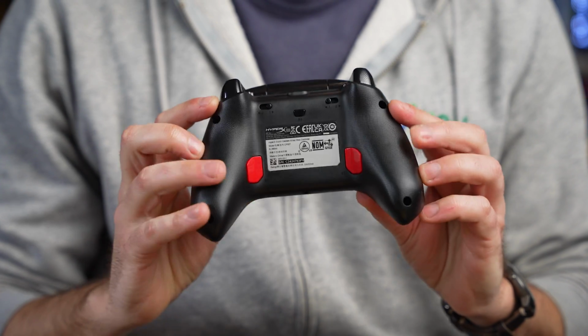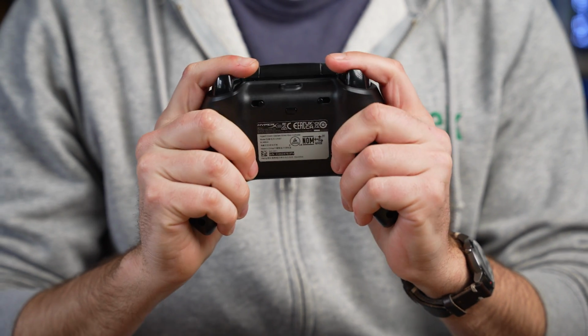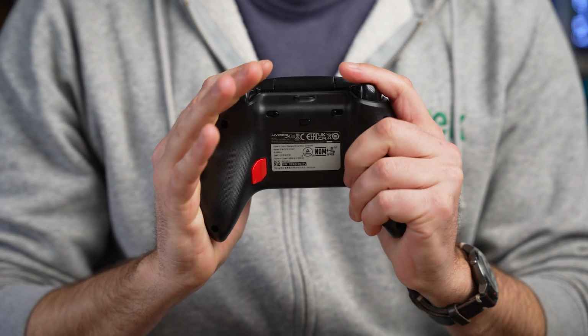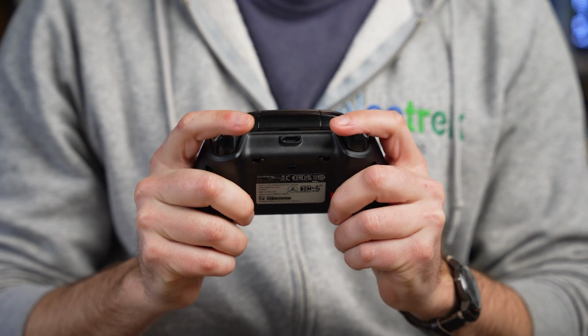And thanks to that familiar, natural grip, the buttons on the back here for me are just perfectly placed. I don't have to modify my grip at all to actuate them, unlike some other controllers like the Wolverine V2 from Razer. The Gladiate's back buttons have a satisfying click, and they aren't too hard or too light to press. And for the affordable nature of this controller, I feel that HyperX really nailed the button placement and feel.